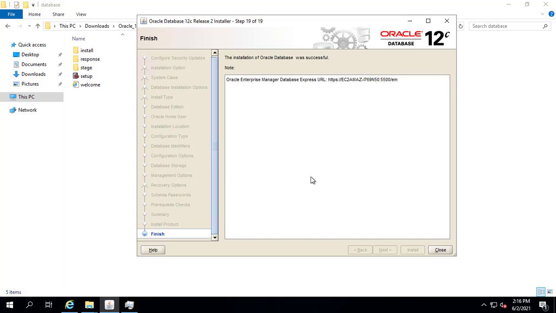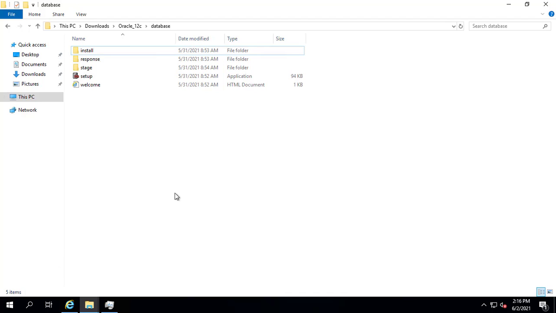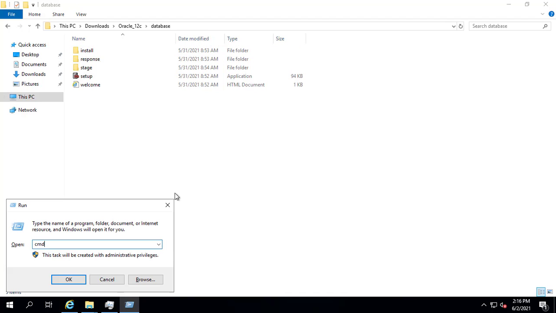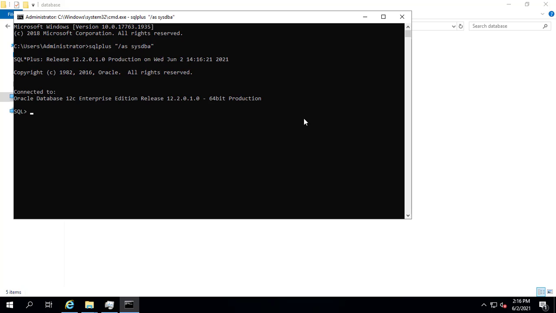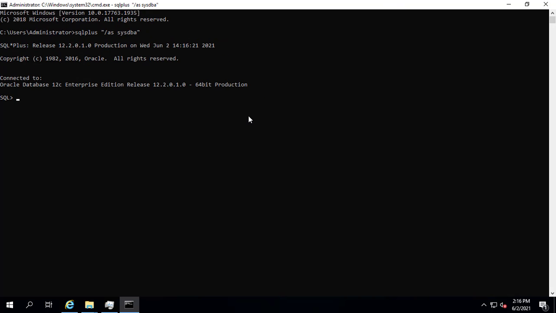Okay, just close it and then open CMD and run SQL Plus. Yes, I'm able to connect to the database. Here you can see SQL Plus release 12.2.0.1 Production.